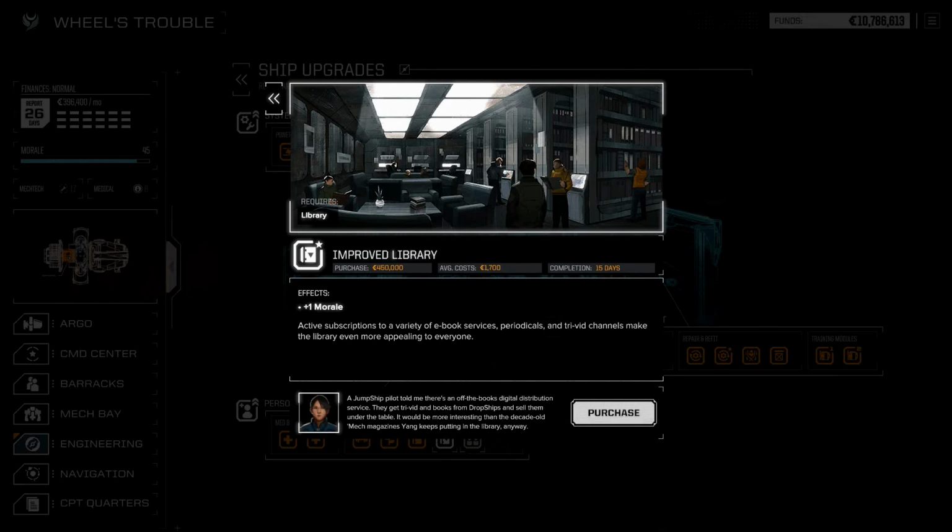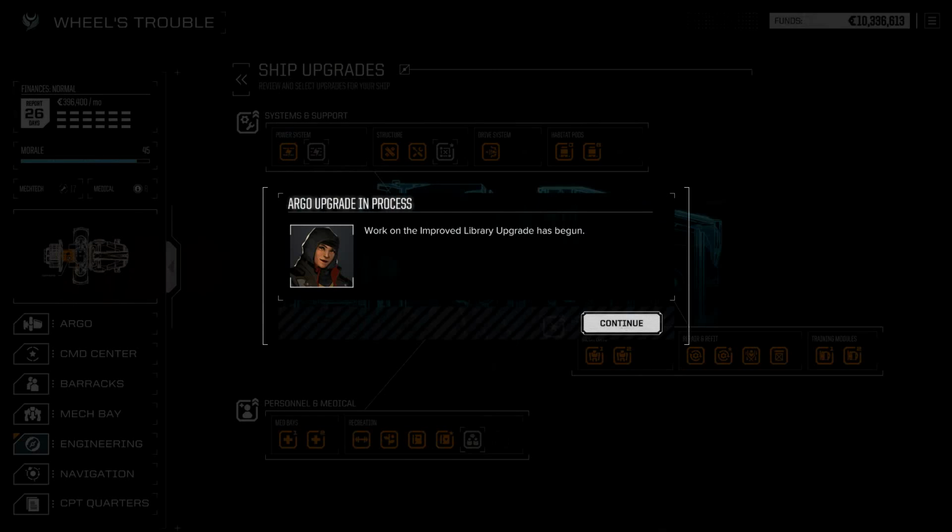Active subscriptions to a variety of ebook services, periodicals, and tri-vid channels make the library even more appealing to everyone. A jump ship pilot told me there's an off-the-book digital distribution service. They get tri-vid and books from drop ships and sell them under the table. It would be more interesting than the decade-old mech magazines Yang keeps putting in the library anyway. Okay, yeah, if Yang got control of the library, then we need to do something. So, here we go. Sure thing. It'll take a bit, but we'll get it done.